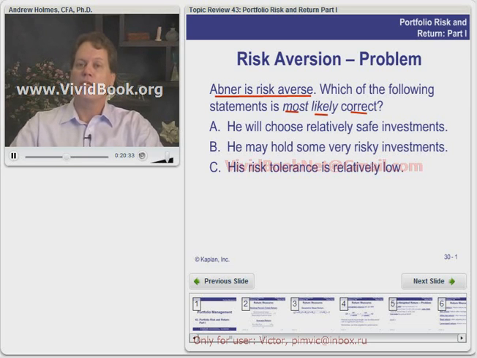So given that he's risk averse, and that's all that we know about him, which one of these 3 things is true? Did you come up with an idea? I want you to write it down on the paper you have there next to you, because otherwise you're going to say afterwards, oh, I knew it was what he said. Anyway, so take a stand.